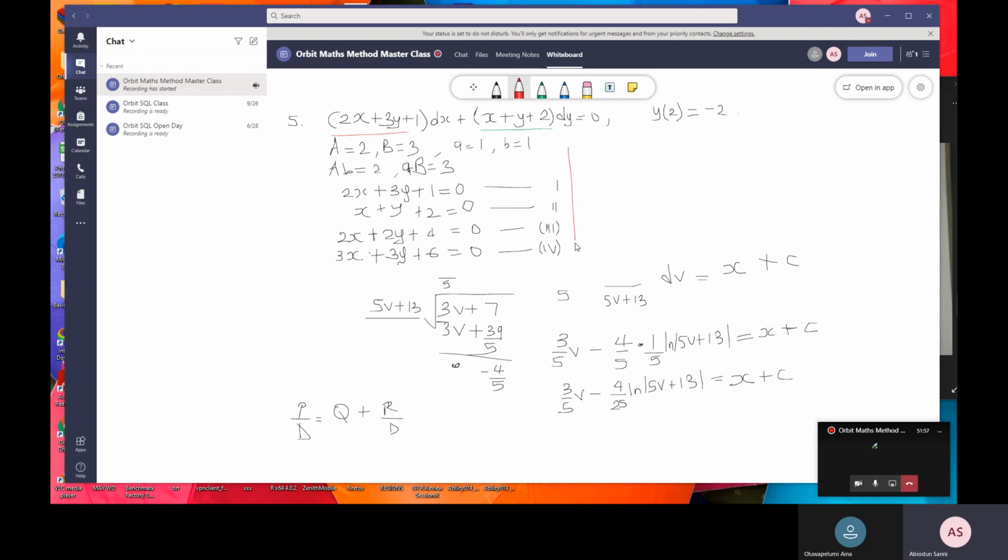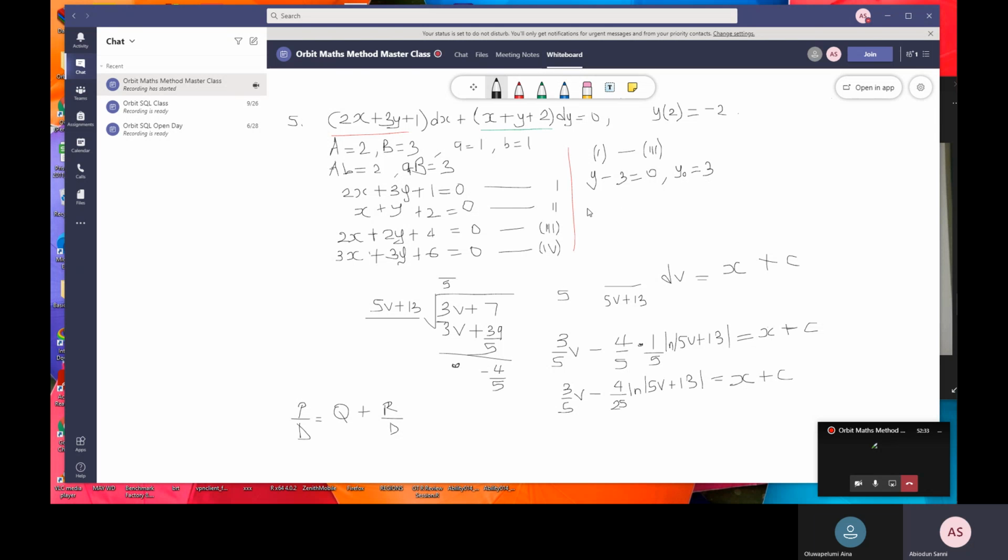So now, to get my y, I can do equation 1 minus equation 3 so that I can delete x. So 2x minus 2x, 0, gone. 3y minus 2y, that's y. 1 minus 4, that's minus 3. 0 minus 0 is 0. So that implies that what? Let me just call this one y naught. Y naught is equal to minus 3.